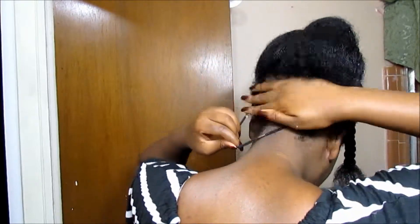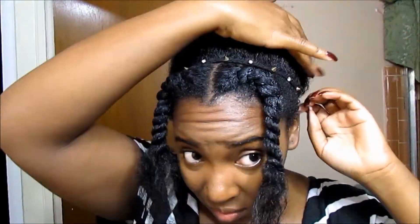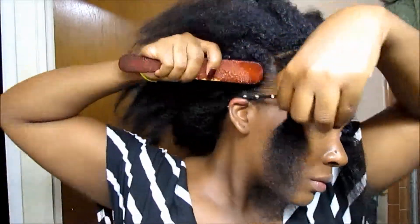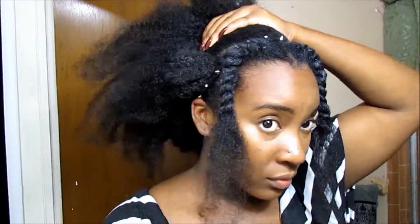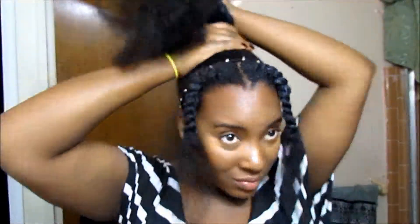I chose to take this headband from Ross to put on my hair underneath the twist — just position it where you want and smooth out your hair. Take the boar bristle brush again, and this time we're brushing for a ponytail to stay. I'm gonna put it in a high bun and leave the twist out. I don't like too much tension on my hair so it's easier this way.